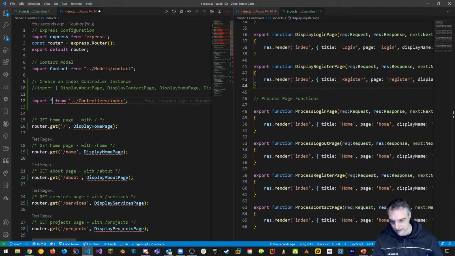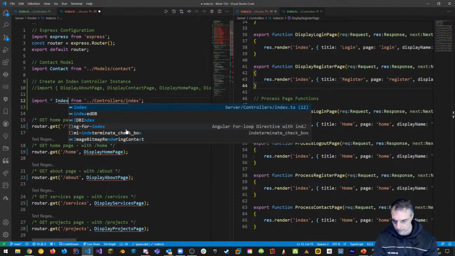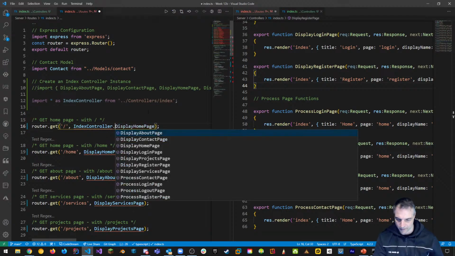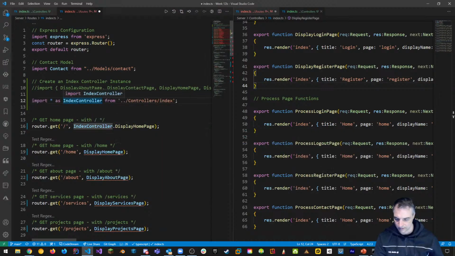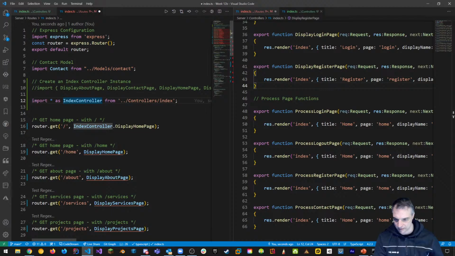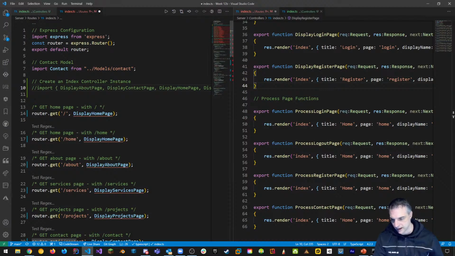So if I call this, let's say as an example, we're doing exports for each of these exports, right? So if I call this the index controller, I'm just putting this out there to you, right? So star as index controller. Well, now these don't compute. What I got to do instead is do something ugly, like this: index controller dot, and that would be working, right? Index controller is the namespace, if you will, and then I can do it this way. But if we do it this way up here, then we can avoid doing index controller dot altogether, and we can just do the other way around. It's a little bit more wordy, right? But it's actually quite explicit about how it works. So this works a little nicer in my opinion.